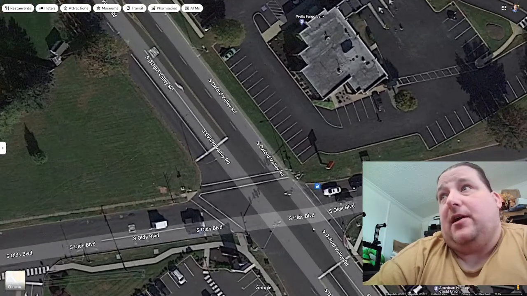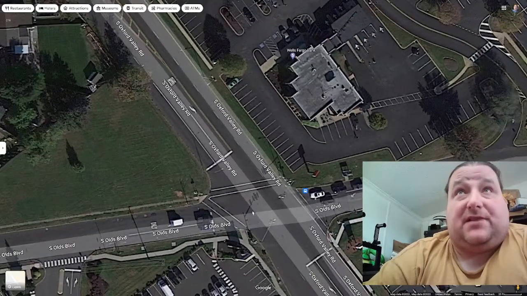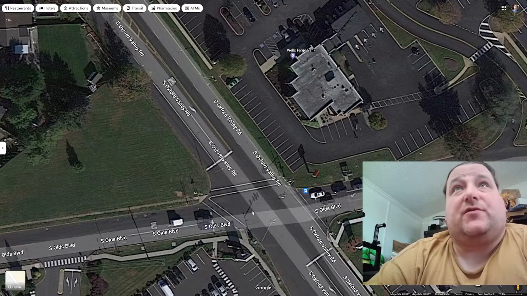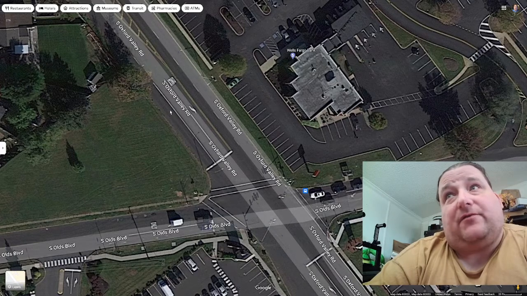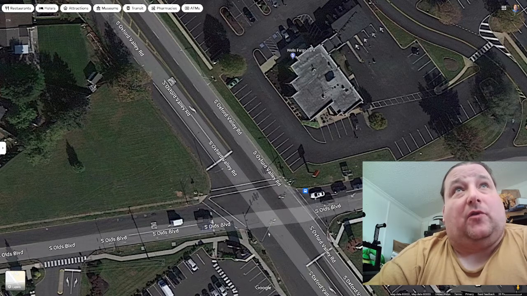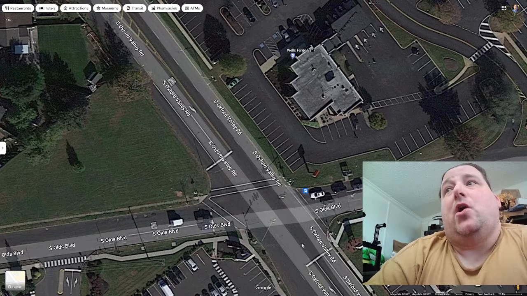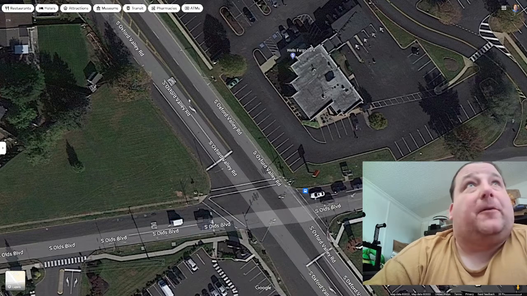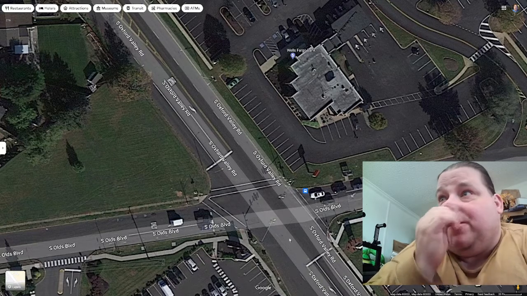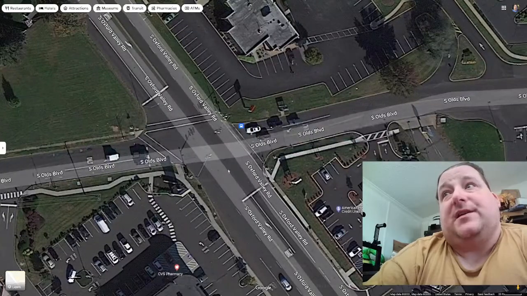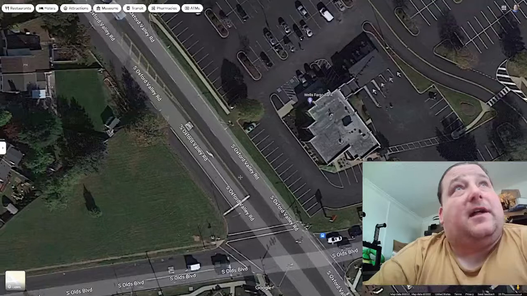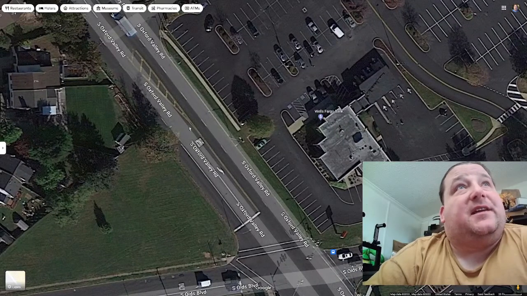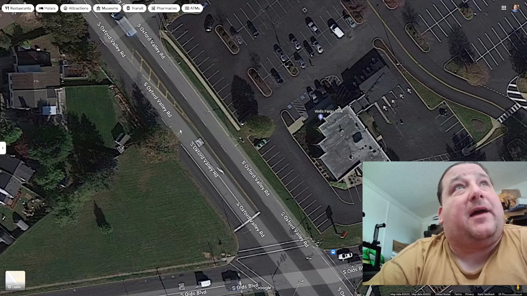So here we are at, if you type in 19057 into Google, switch over to satellite view, and slightly upper right corner, look for South Oxford Valley Road at South Olds Boulevard. We're concerned about the north-south direction here. And the view in the video is of a car sitting here looking forward, and the SUV is here and the car is here. And the impact occurs right here.